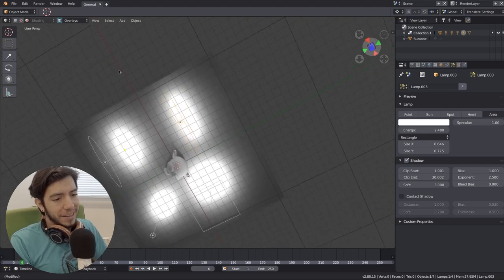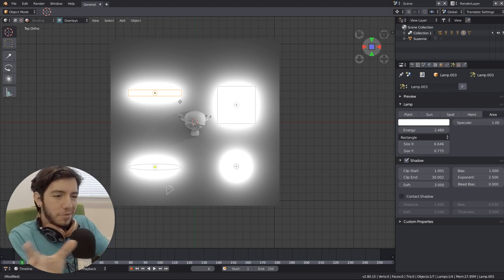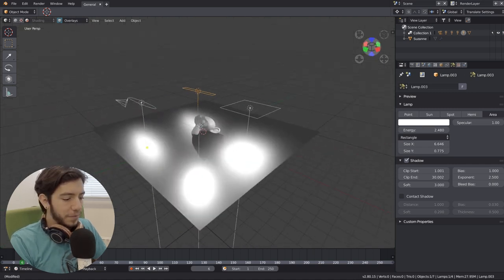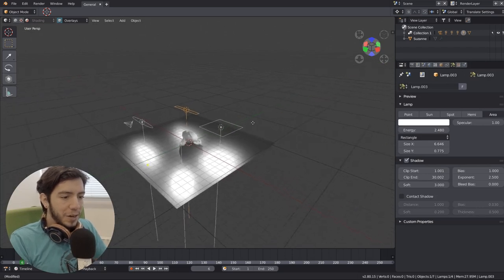Then you can see the difference between really having an actual ellipse and an ellipse-ish shape because of the way the rectangular shape works. But I think it was pretty cool.